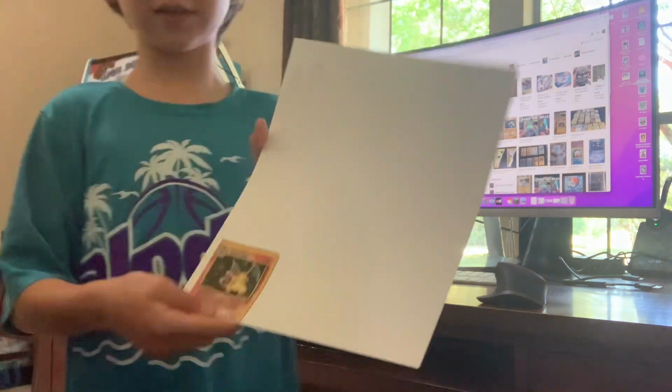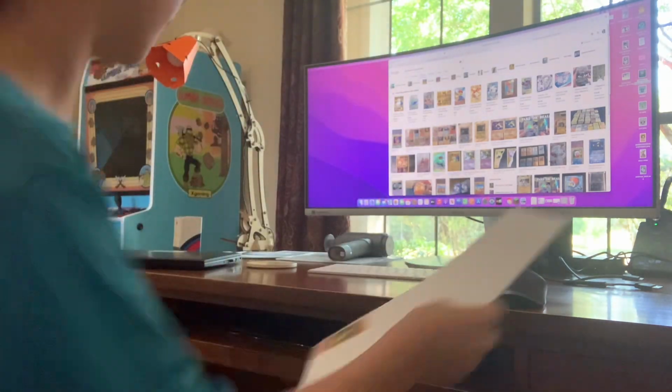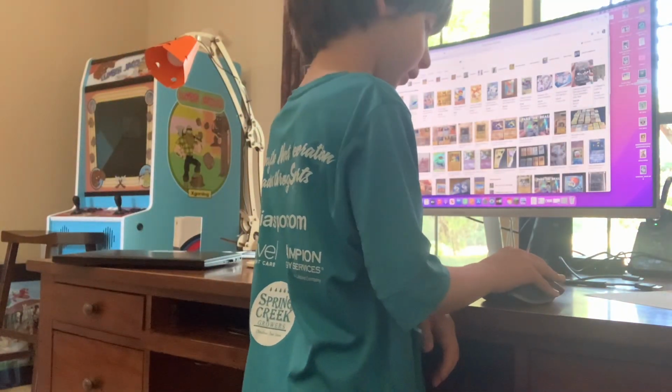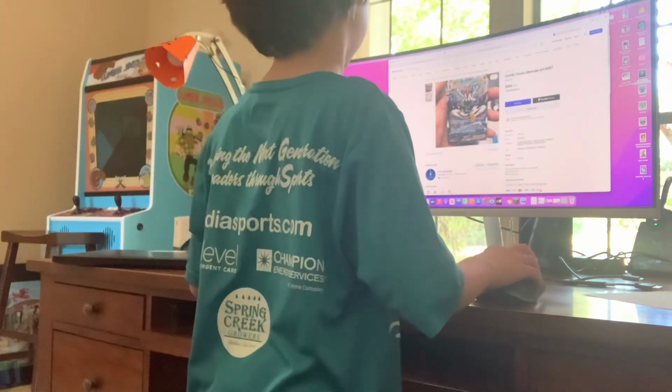That's what I was trying to do. And guys, you might see that one was a fake one. I printed it out. I had to print that out so many times. But, to print it out, you have to click on the one you like. It doesn't matter how much it costs if you don't even need that.